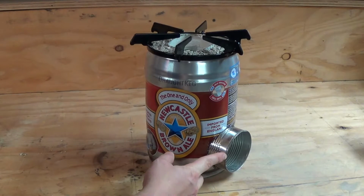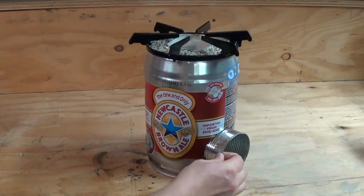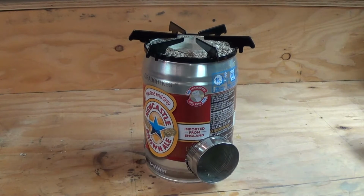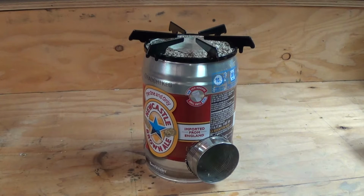The first improvement is I made this rocket stove with larger diameter soup cans than the previous one was made from. This should allow for more airflow into the rocket stove, which will accelerate the burning process. Also, instead of concrete, I used a 5-to-1 perlite to concrete mix. So 5 parts perlite, 1 part concrete. What this does is make the rocket stove a lot lighter. This thing is much lighter than the previous version. Also, it gives the stove better insulating properties, keeping the burn chamber hotter, allowing for a more aggressive burn.